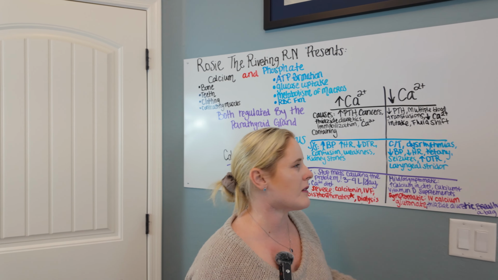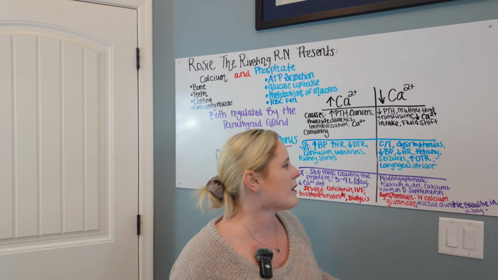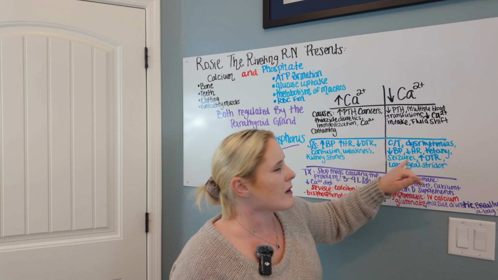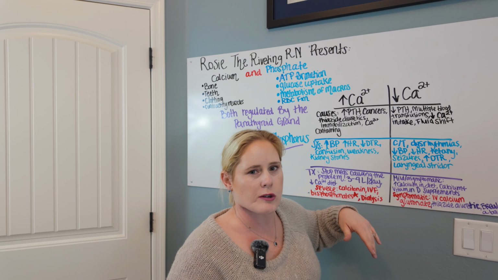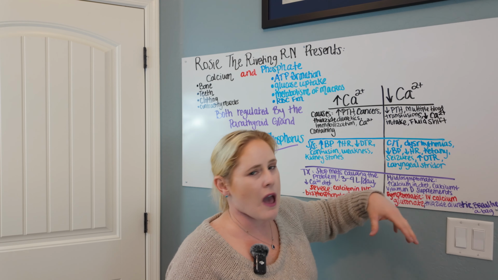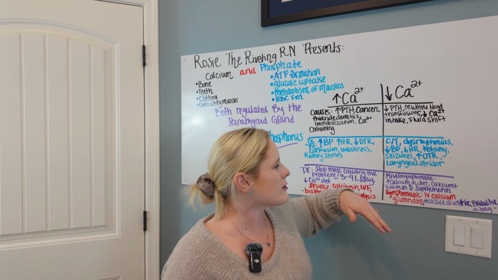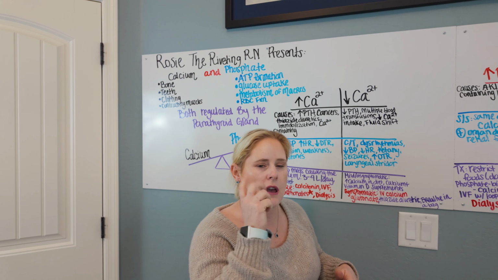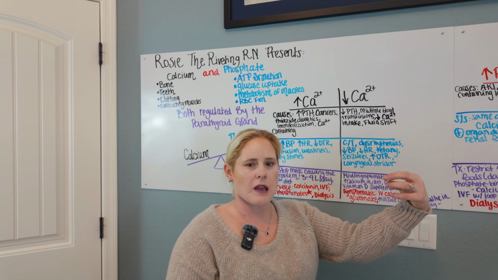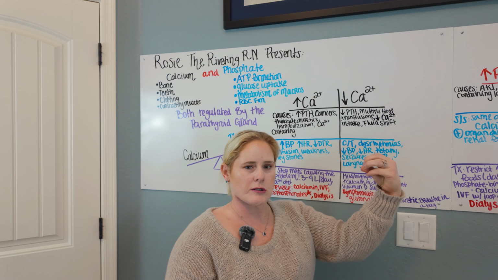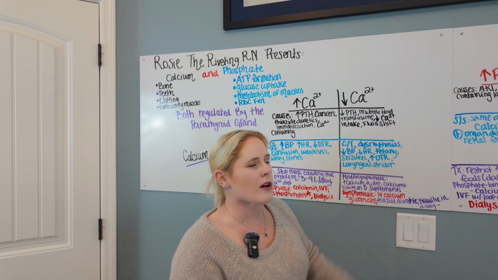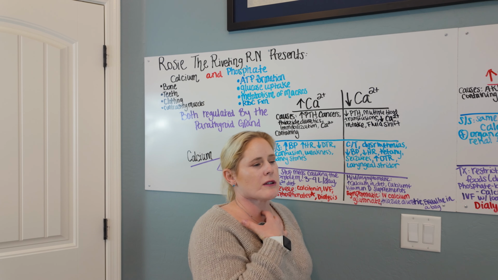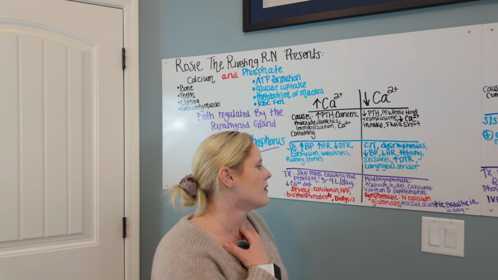Kind of dumb, but whatever, it helps you remember. So it causes the C and the T, dysrhythmias, low blood pressure, low heart rate, tetany, seizures, deep tendon reflexes, which is why you have those muscle contractions and the tendon in the wrist tightens up, and also laryngeal stridor. That is a medical emergency if you start to hear that laryngeal stridor sound.